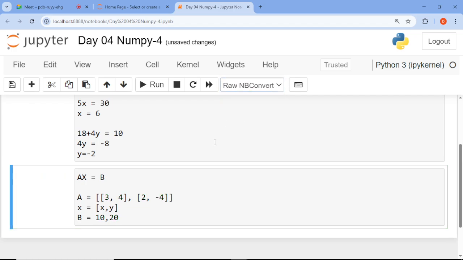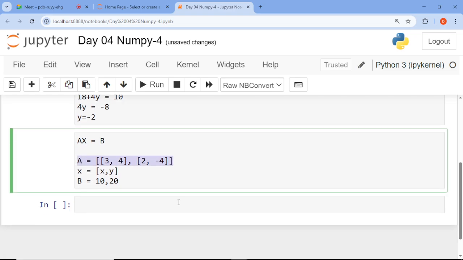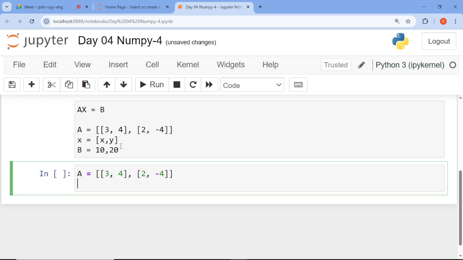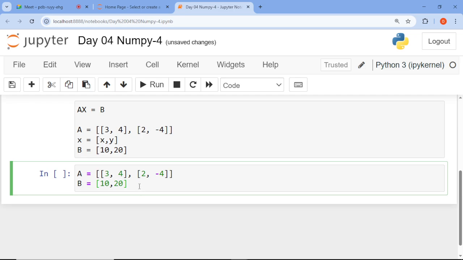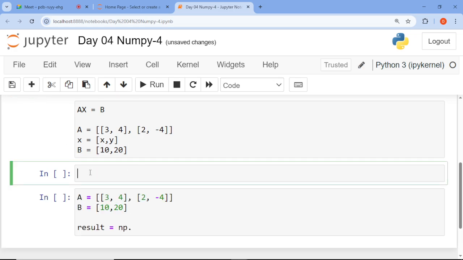Okay, so just to convert this into code, what will I write? Suppose a is equal to, just define that matrix. Whether the answers are the same or not, that we are going to check. a is equal to so and so, and b is equal to a bracket 10, 20. It's just one dimensional, so we can take it in a single bracket, Ctrl C, Ctrl V. What result do I want? I was just creating an instance. result is equal to np dot. We have not imported NumPy yet, right? So we need to import it. import numpy as np.